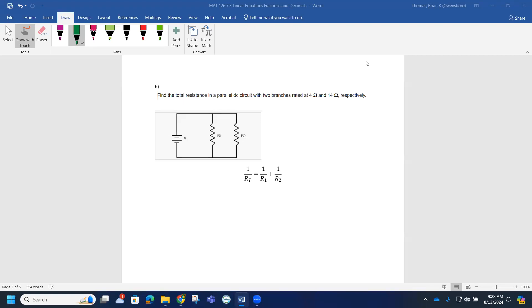Since this problem is not so complicated—since it only has two branches—we could probably just easily manipulate this equation. The reciprocal of total resistance, so 1 over Rt, is equal to the sum of the reciprocal of R1 plus the reciprocal of R2, in other words 1 over R1 plus 1 over R2.